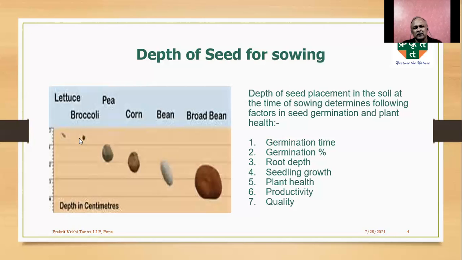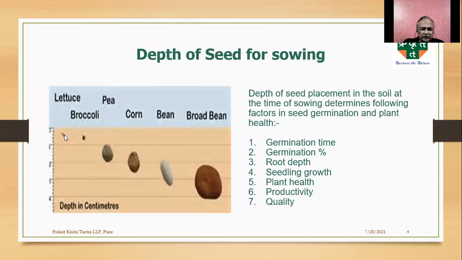That means you place the seed and then cover it with the growing medium, whether you are sowing it in an open field or in some container. First, water it, then put the seed, and then cover it with further growing medium. Not much thickness is required, only half a centimeter. Because the smaller the seed size, the lesser the stored food in it. And if it goes too deep, then root growth will happen, but the shoot growth will take more time, and probably the food stored inside is not sufficient to grow the shoot till it comes out.